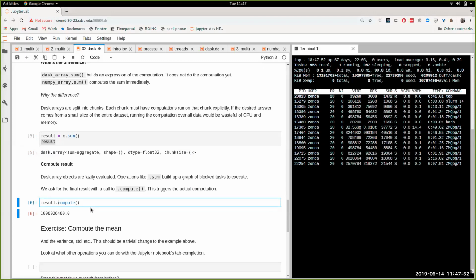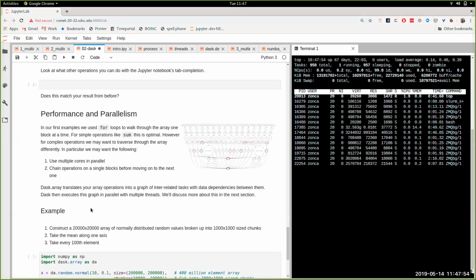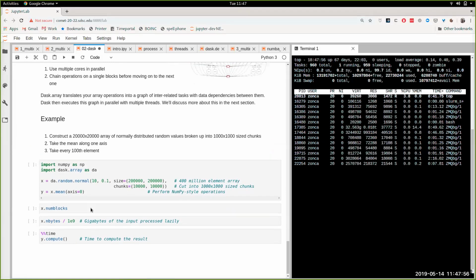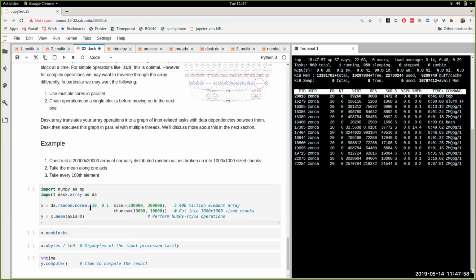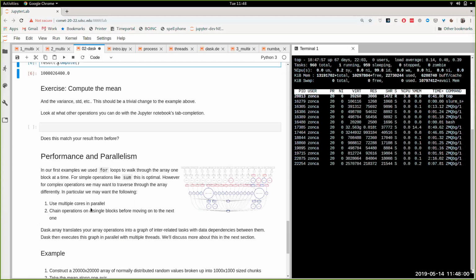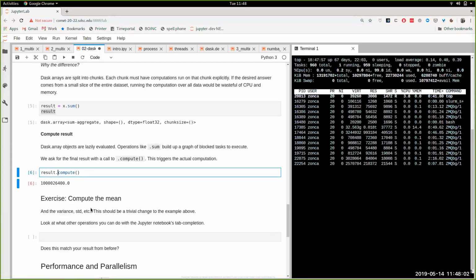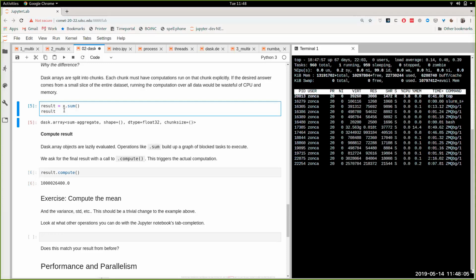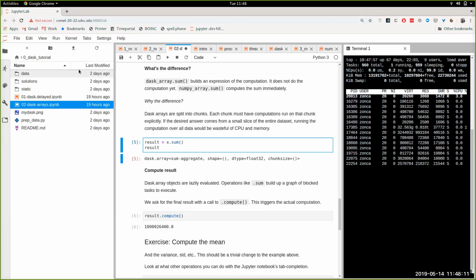And you can have much more complicated operations, and this is going to allow you to process data larger than memory. Okay, very good. So another thing that you can do with Dask, still on a single machine.